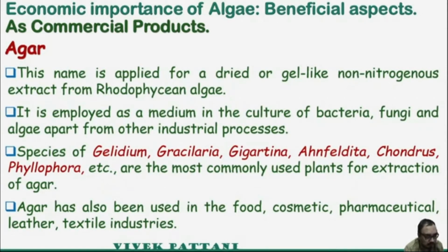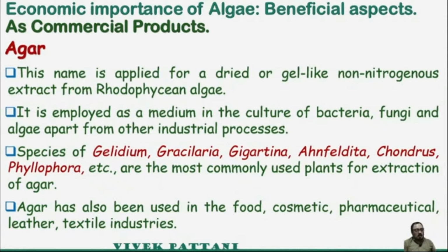from the algae. The name agar is applied for a dried or gel-like, non-nitrogenous extract of the rhodophycean algae, and it is employed as a medium in the culture of bacteria and fungi, as well as in various industrial processes. Some examples of algae which produce agar are Gelidium, Gracilaria, Gigartina, Ahnfeltia, Chondrus, Phyllophora, etc. There are also various other algae which are used for the extraction of agar.